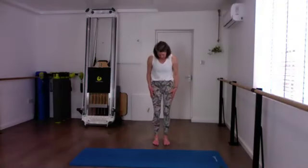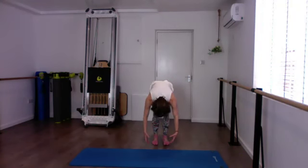All right, so feet hip distance apart, planted. In fact, drawing in for those abdominals. Take an inhale, breath and lift all the way up. Exhale, draw into those abs. Go forward, soften the knees to stretch down towards the floor.